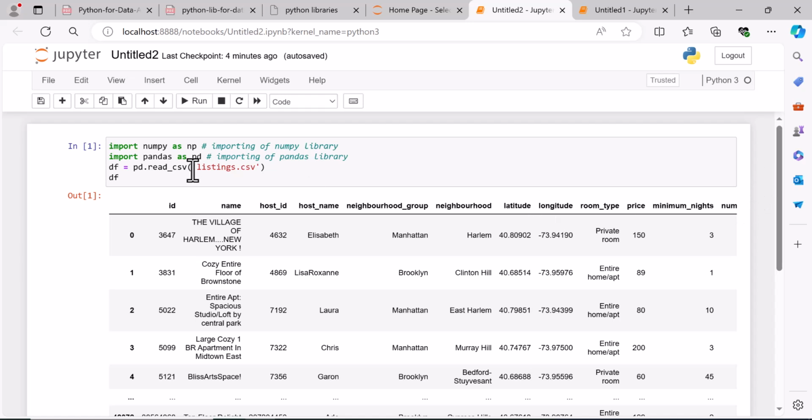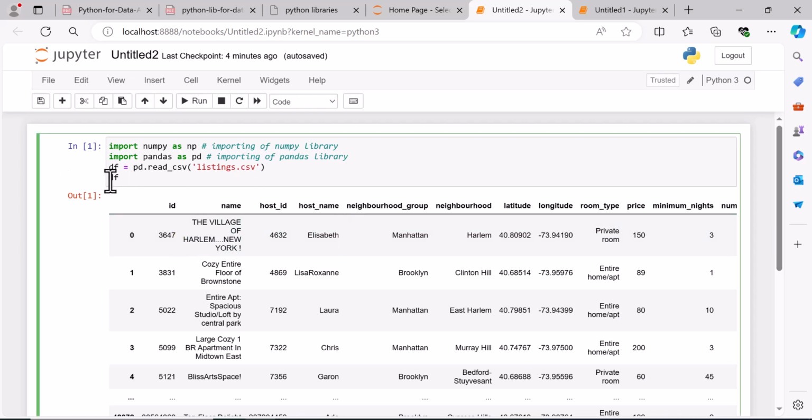For instance, if you want to use the print, it will not come in the form of this. You can do that. So let's do a print. Then we have this.